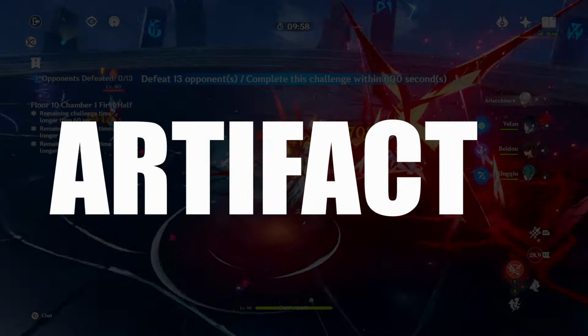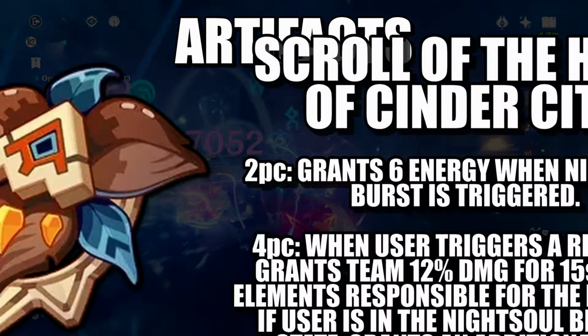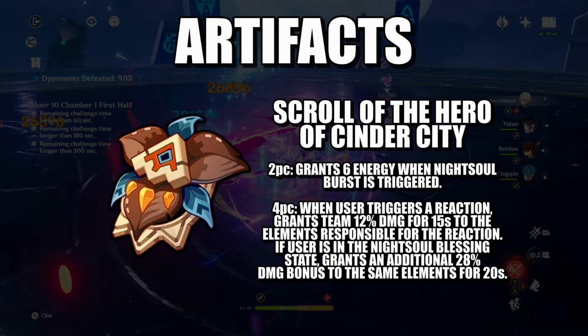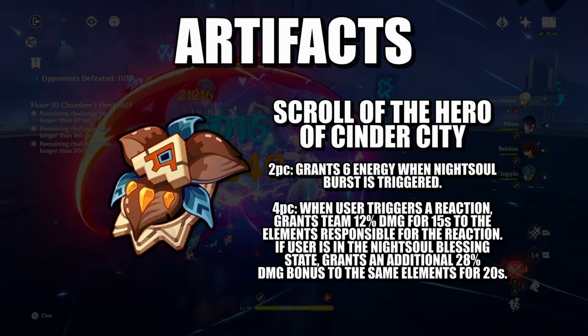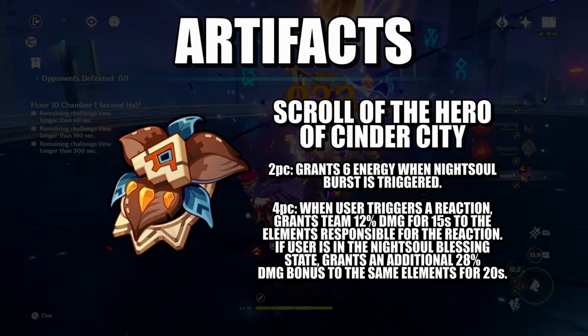Now with vertical investment all over with, let's move on to what artifacts are most worth investing into. Xilonen has 2 artifact sets that she can use, and both are superior in their own way. Scroll of the Hero of Cinder City is the set that she pairs best with when used for her main supportive function, as it will grant 12 energy back to her over a rotation while also buffing the team's elemental damage by 40%. This is an insane damage buff that she can grant the team, and it comes at the cost of literally nothing.